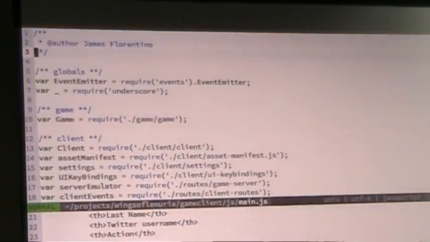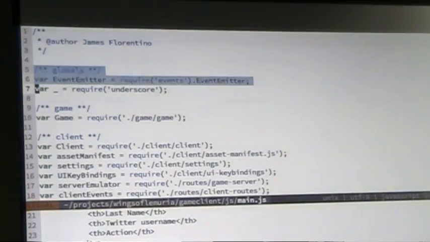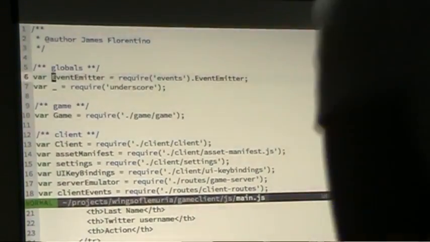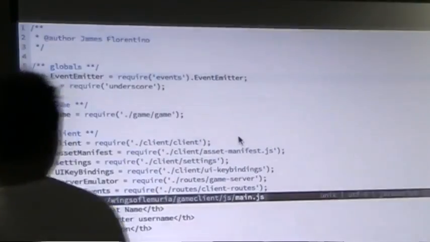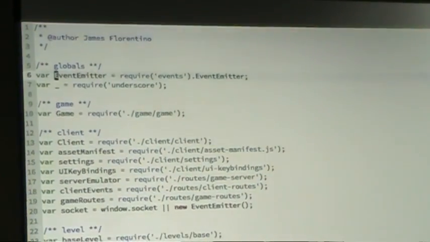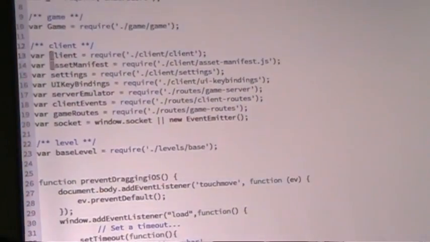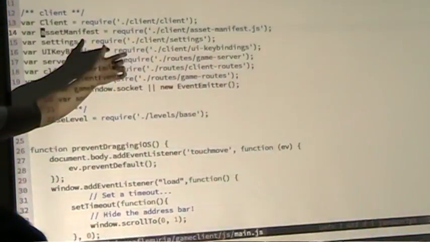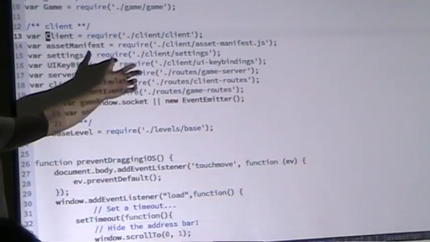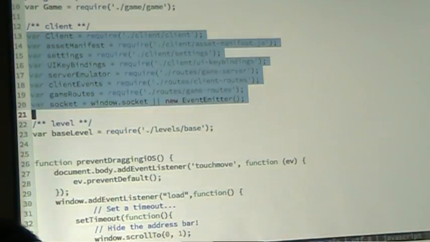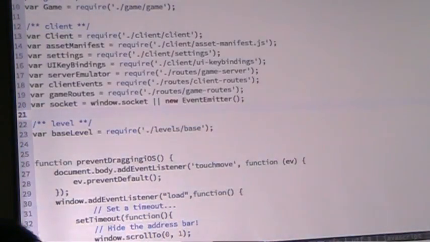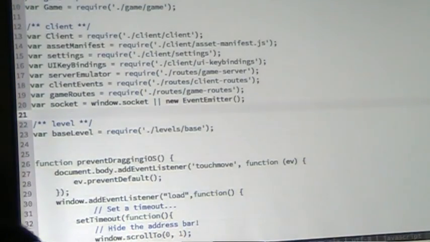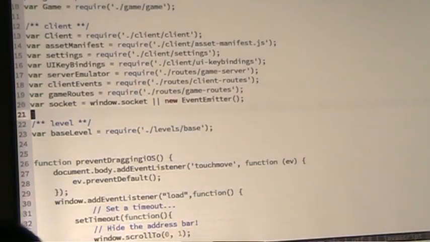This is a game I'm doing. It's really a clutter of a mess. But to give you an example, this is all in the client side, and I'm using require with no require.js boilerplate. What this does is that it loads all the relative JS files inside your main.js entry point file. So yeah, check it out, browserify.org.